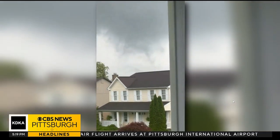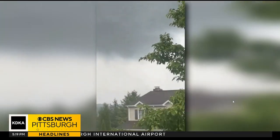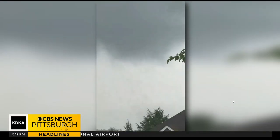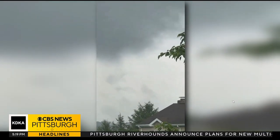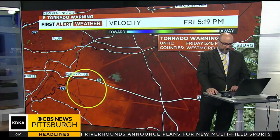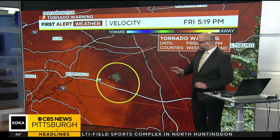You always want to do that from a safe place. If you ever see it looking like it's getting bigger, that means it's moving towards you. Get to your safe spot. And Harrison City, I want you to get to your safe spot again, because we have this storm's latest scan coming in. If we could get back to the radar, still trying to show signs. And I'm going to move this circle just a little bit because it's showing that sign.